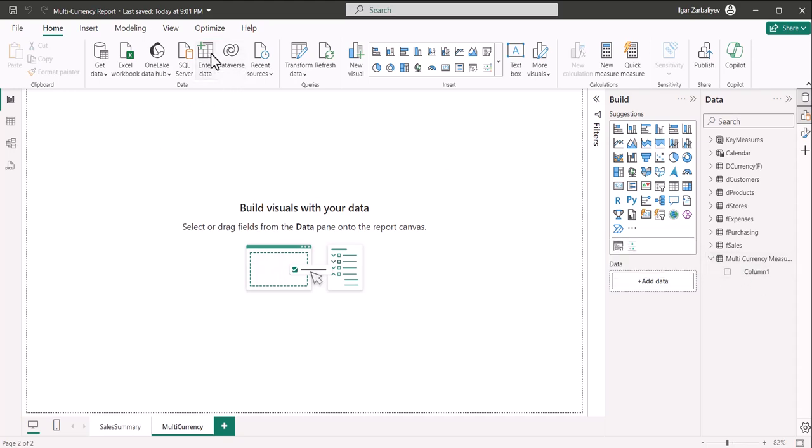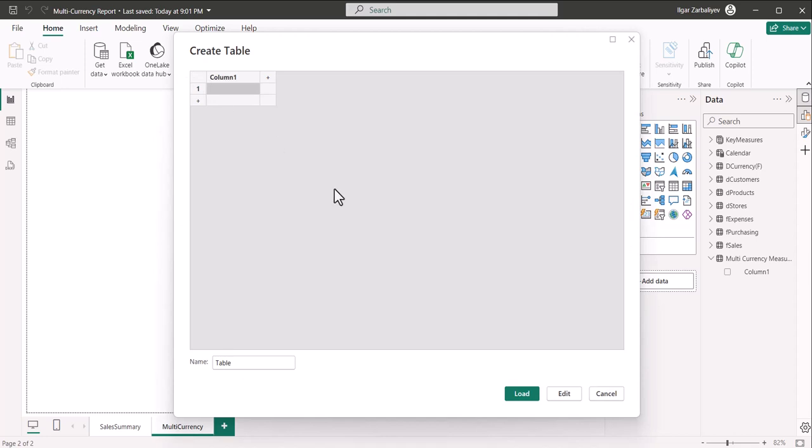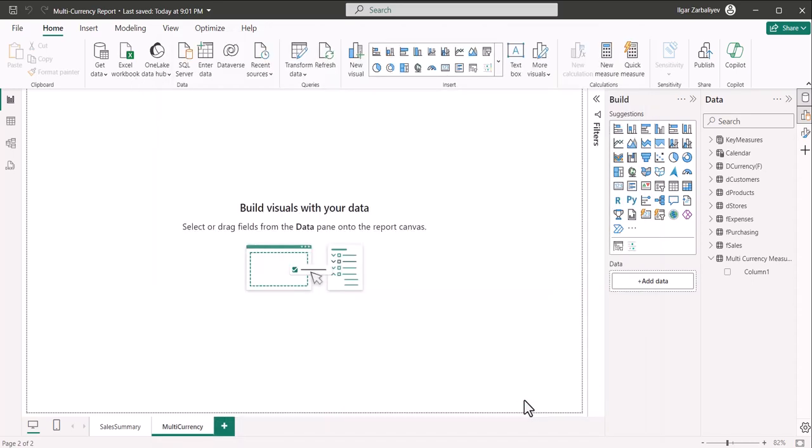And let me enter data once again. This time I'm going to build a supporting table called currency tag, and the header is going to be currency. Here it will be euro and here it will be US dollars, and say load.